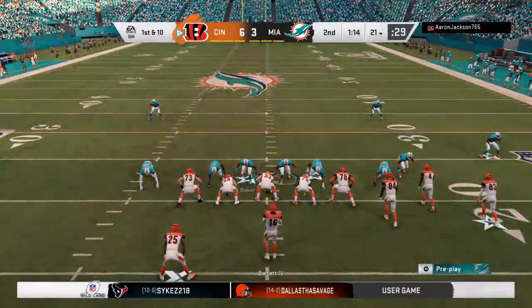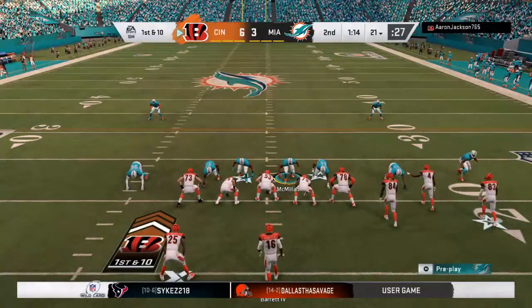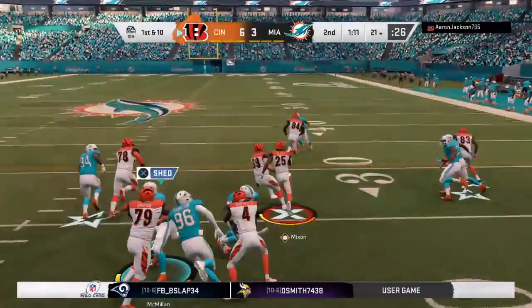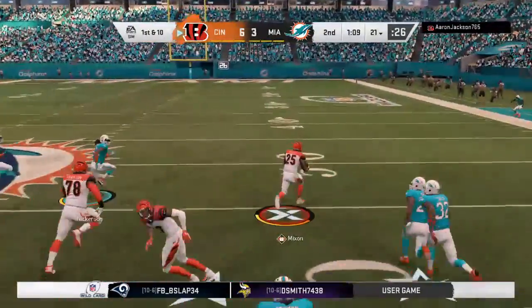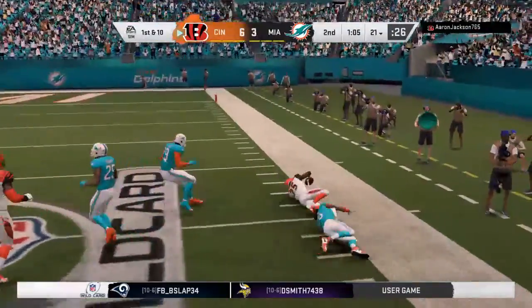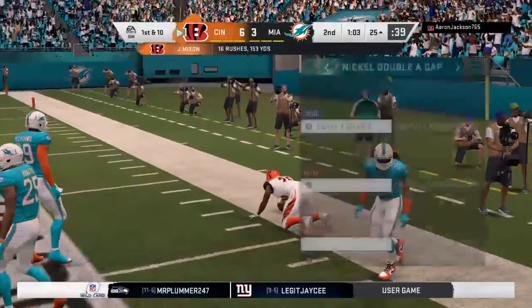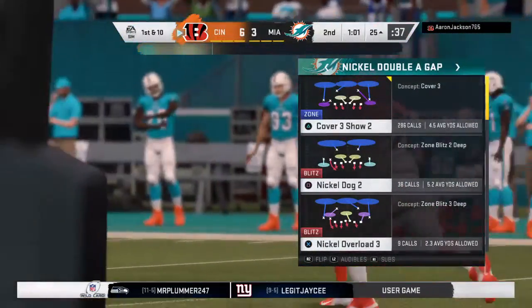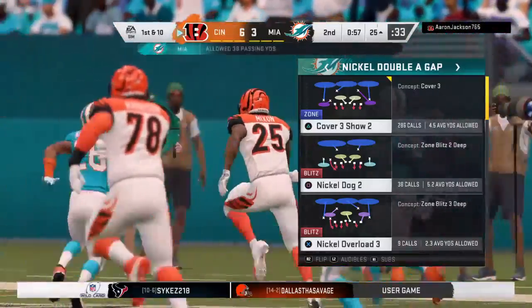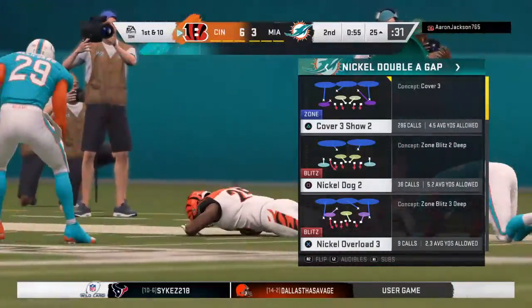The Bengals drive about to get going. Now they're about to come up on drive number 4, but so far just 2 field goals on drives 1 through 3. Wondering if the head coach has talked with his offensive coordinator and said, look, let's go ahead and press this a little bit. I'm giving you 4 downs on just about every occasion to try and get this offense kick-started and have it culminate in touchdowns. You know, maybe something to press it a little bit. This might be the case.